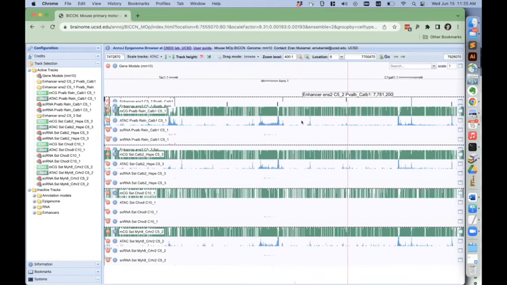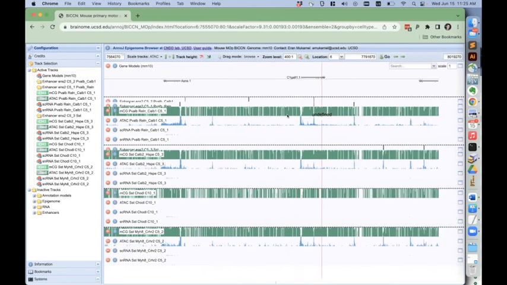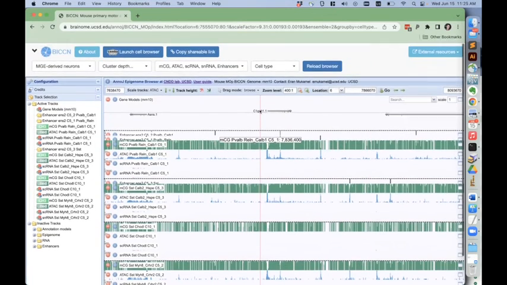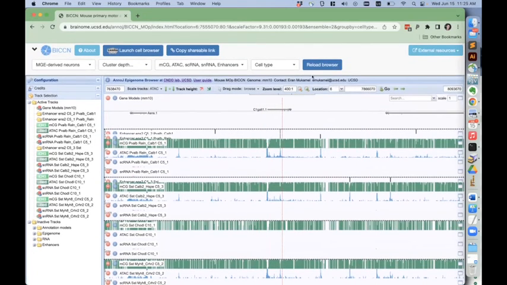If we scroll around, you can see other examples of genes. So for example, here, this gene looks like it has a very strong open chromatin signature throughout the gene body. You can see what other intergenic enhancers look like as well. So are there any questions about this epigenome browser before I move on a little bit?